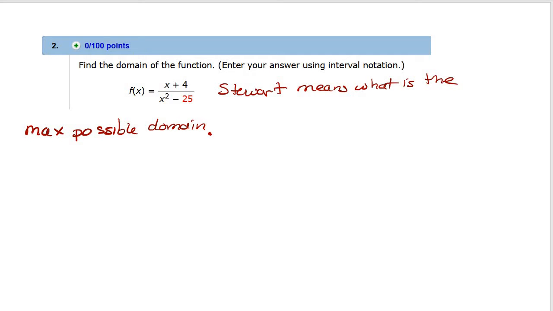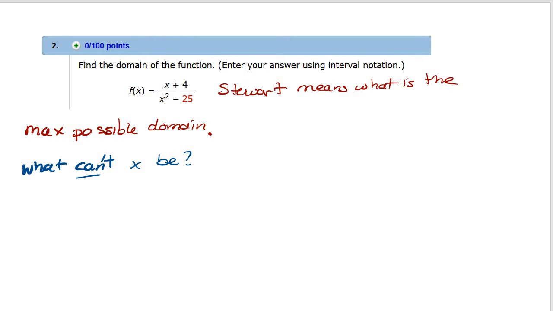Sorry to harp on this again, but this is coming from your calculus book, which is terrific, written by James Stewart. When he asks for a domain, what he really means is what's the max possible domain I can have. I can certainly restrict this somewhere where I don't have a 0 in the denominator, and that could be the domain I choose it to be. The only reason I'm saying this is because this is actually going to come up in MA 104.